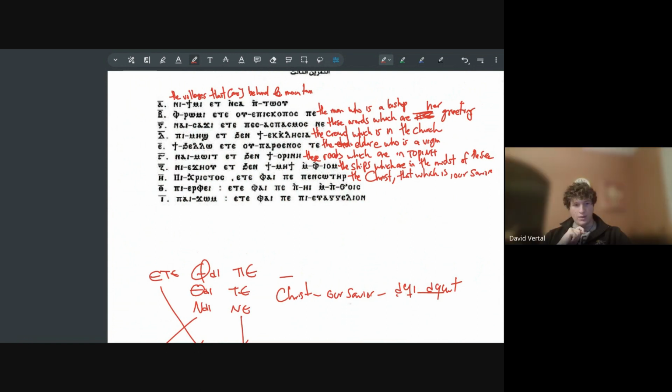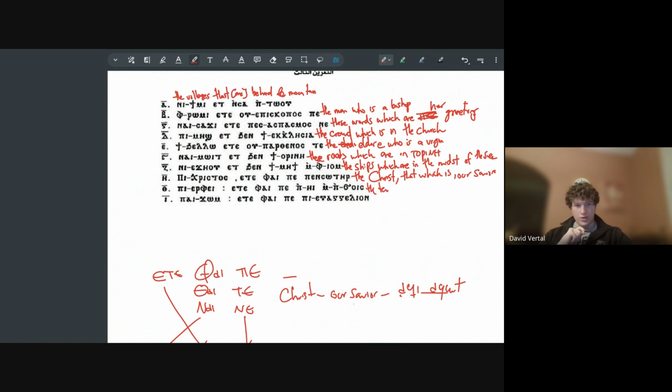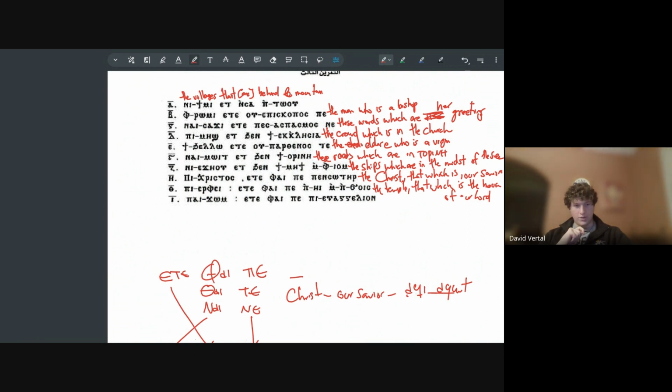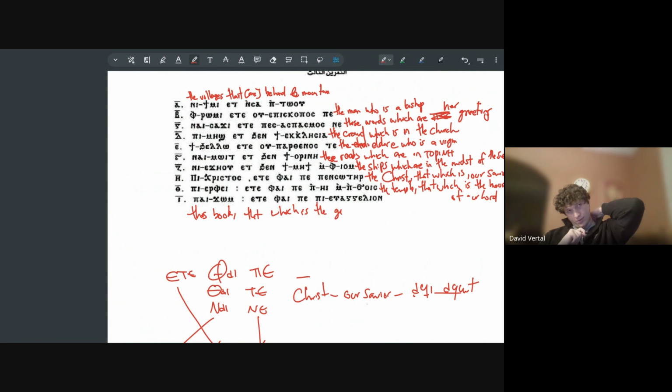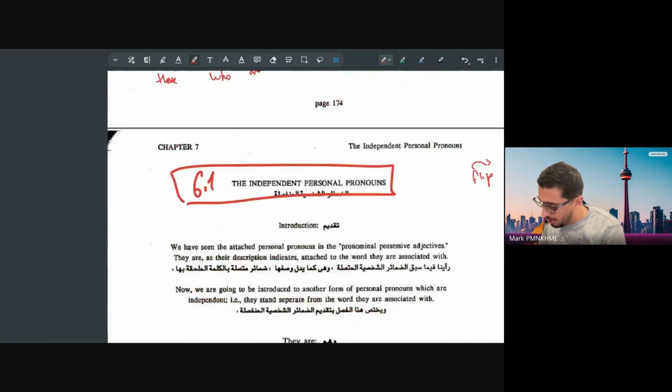All right, next one. Epei emep choice, the temple, that which is the home of our Lord or house of our Lord. Okay. By Jom et by be Evangelion, this book. That which is the gospel. Or good news, if you want to go with what I believe the original meaning of it is. Probably for Coptic it would be good news.